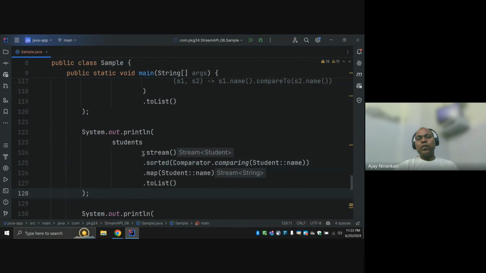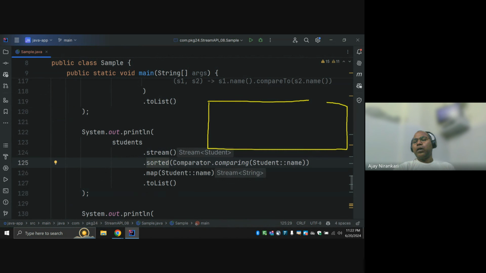Notice that these sort or sorted methods are used many times when you are developing an API. Maybe you are creating a grid of data, like a student grid, where a student has a name, age, salary, roll number, and so on. The customer wants to click on the name to arrange the data by name, or click on age to arrange it by age.